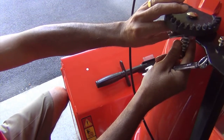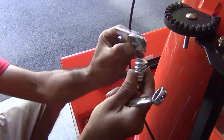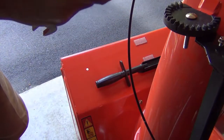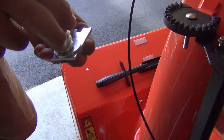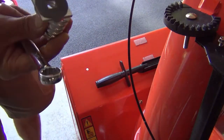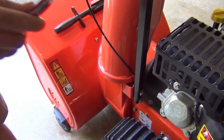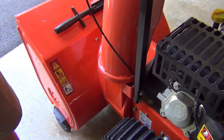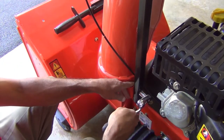We're going to use all these parts. Keep them in the same order so you remember how they go back into place. The next step is to use a 9/16 inch socket wrench and loosen these two fasteners.